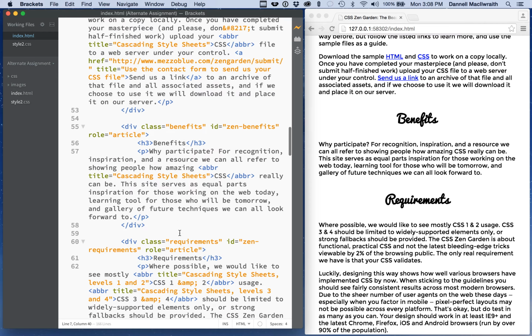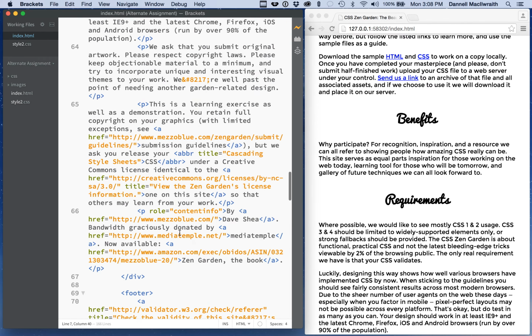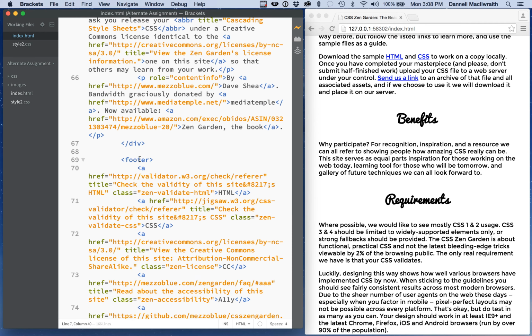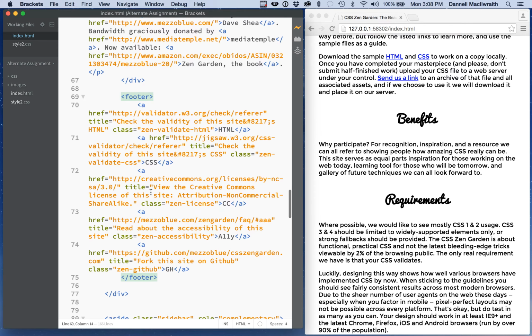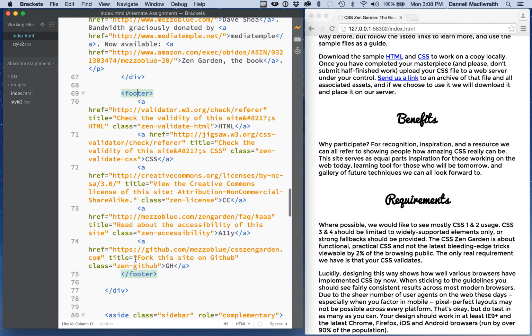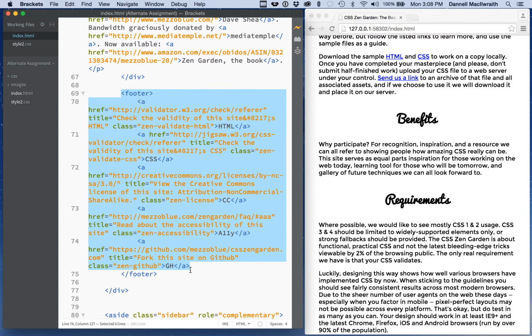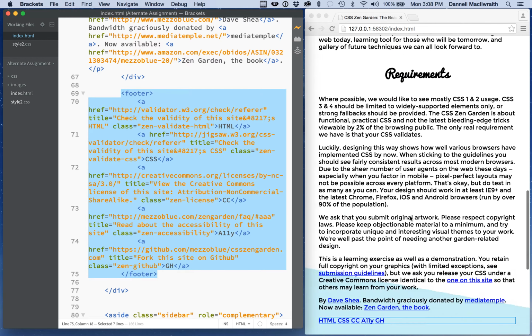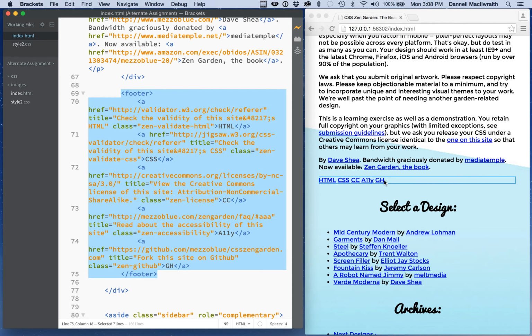So I'm going to come down here, boom, boom, boom, all the way down to the footer, which starts right here. And if you click on it in Brackets, you can see that it highlights the end of the footer, which is at the bottom. And we're only dealing with this small section of our website. So the first thing we want to do is look at what it looks like. It's so plain. It's just the blue standard default text, underlined, not centered. It looks really dreadful. So we're going to make some modifications to that.